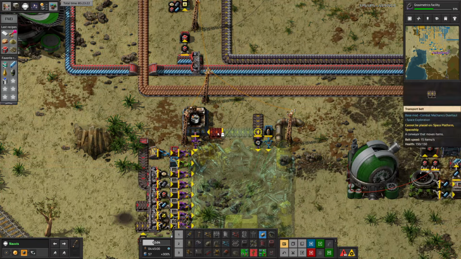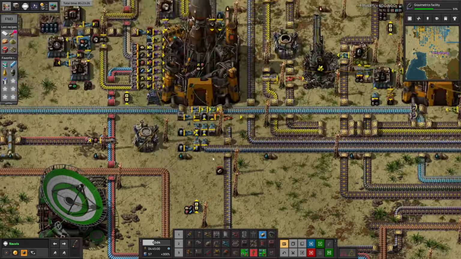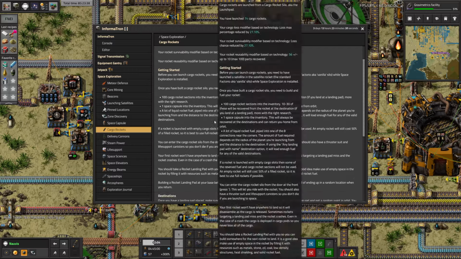It looks like we can just turn that. We also need to get rocket fuel over here. Is there any way to use one rocket for multiple locations? Is that something you can do in this game? Or automate? I feel like it's not.